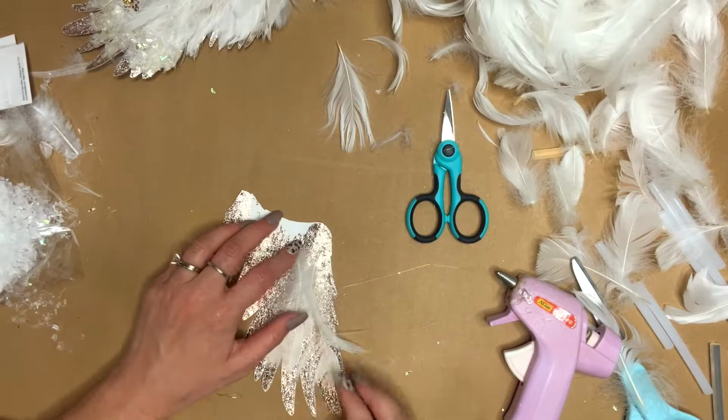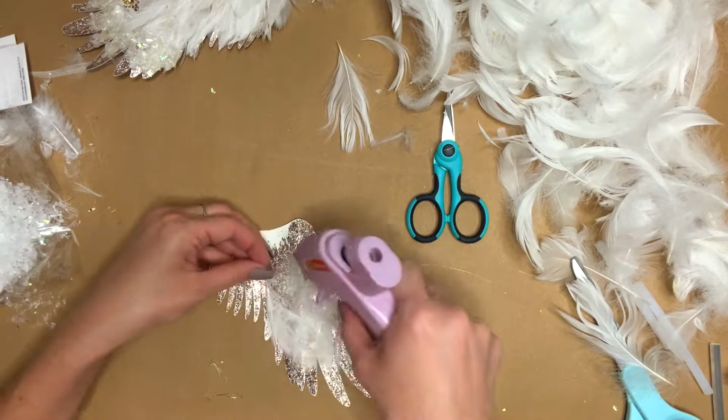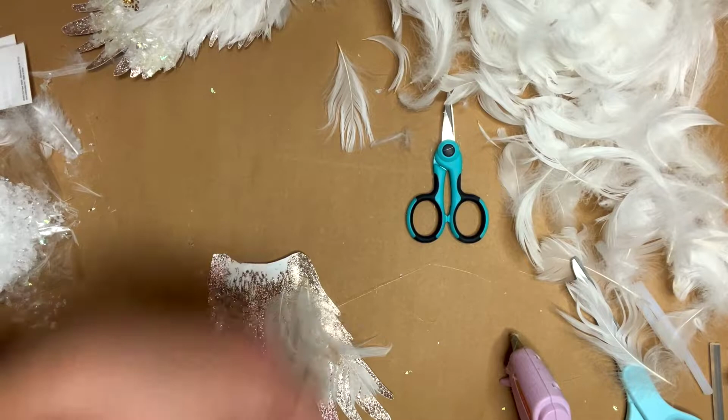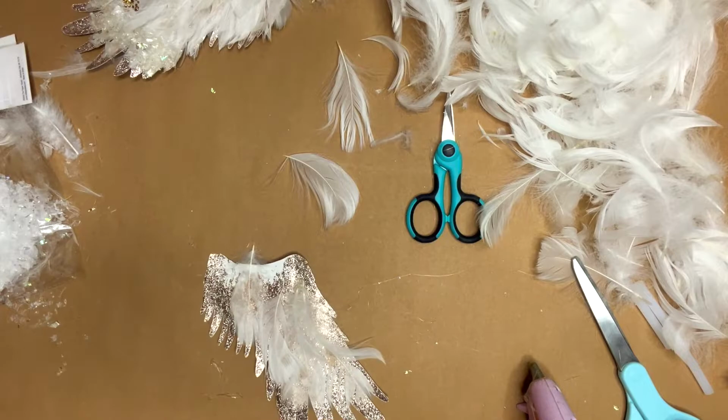And then the other thing is you can see the hot glue underneath this first layer, which is why I'm only doing a little dot instead of a long streak. So put the dots in a place where you know you can cover them up with additional feathers. So you have 5 large feathers, approximately 7 medium feathers, and 5 small feathers for each wing.